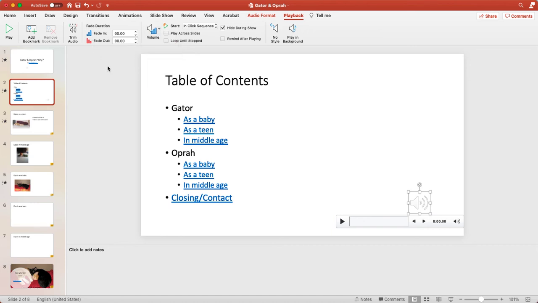Now for this type of thing, it's not a big deal to have the fade in and fade out, but later on when we play with our podcasting, we're going to want to have that fading in and fading out. So depending on the type of audio, fades might be important. You can actually trim the audio as well.